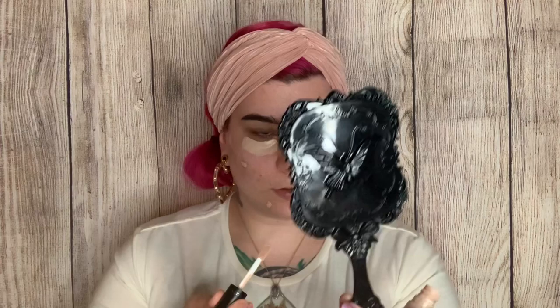So I'm just gonna go in for my under eyes as well. And maybe we'll go for the lighter concealer on top because I have my Tarte Shape Tape as well. But I do need a lot of coverage, so maybe this will be fine. I never do the under eyes beforehand, but I just feel like I need the coverage, so we'll see. Okay, so skin is looking pretty dang good, I must say. I would just go out like this if this was whatever kind of day.